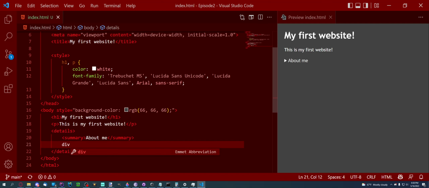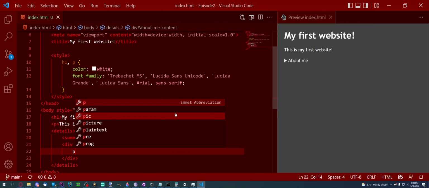The great thing about Visual Studio Code is that if you type a dot, it'll add a class to the div. If you type a hashtag, it'll add an ID. So we can type about-me-content. Then it'll make a div like that, and I'm actually going to replace it with a P.